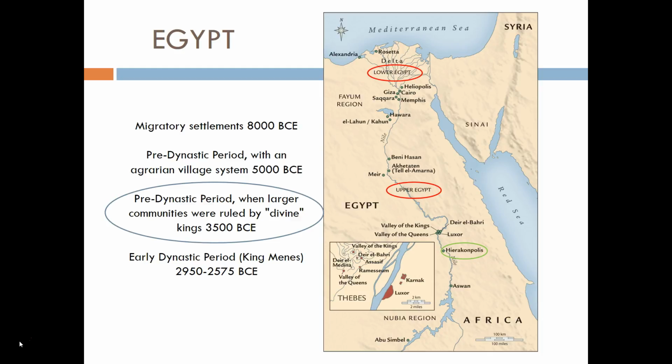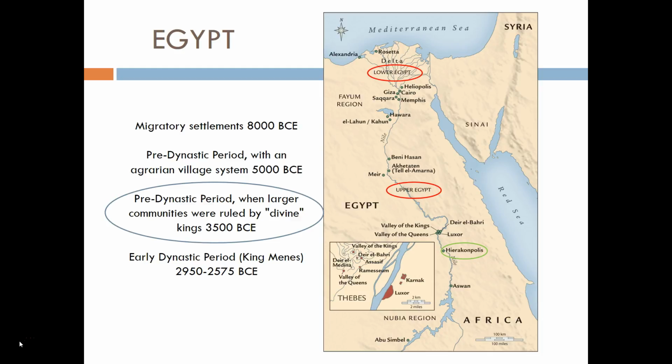Now, before the kings, we understand that there were groupings of settlements. They were transitory, beginning in the 8th millennium. And then gradually people began to work with the waters, with the inundation season of the Nile, the flooding of the Nile, and an agrarian village system grew. Ultimately, these communities banded together in attempts to work with the river and the land even more on a larger scale. And this gradually compounded into larger and larger social units, necessitating a stronger governing body. In steps the idea of the king.